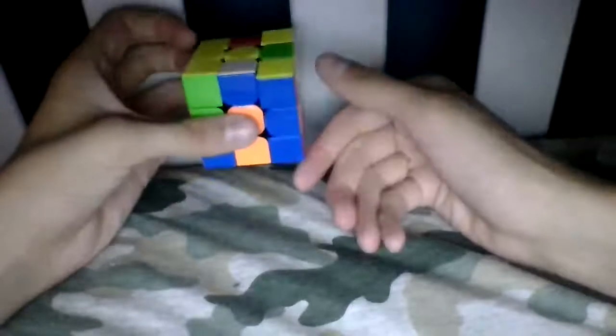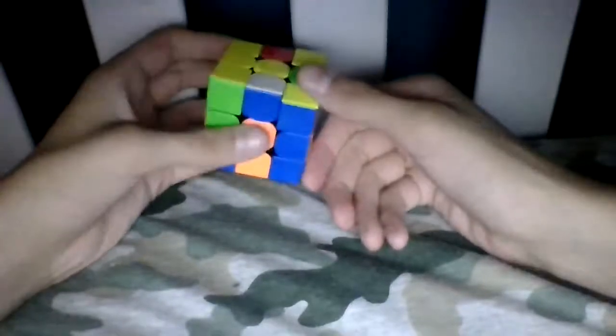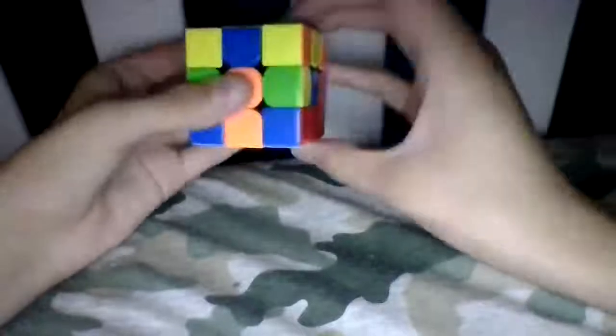What you want to do is R2, U2, R prime, U2, R2. To me, you can do R2, U2 or U2, R2, but I like R2. I like the R prime version because I'm a little bit faster with the R prime version rather than the R version.